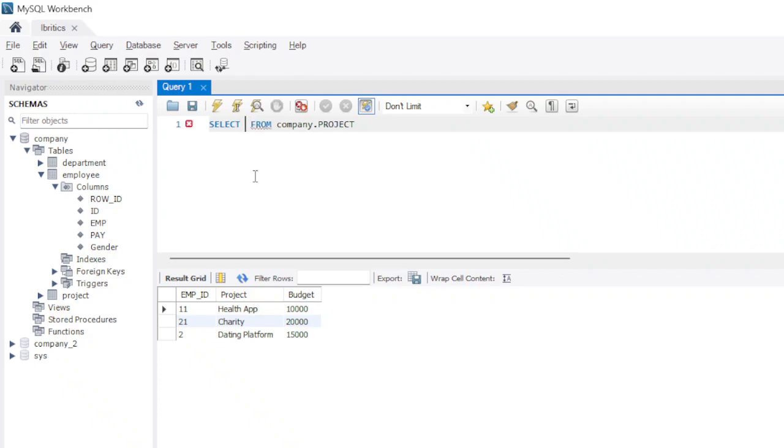We will need the ID column, probably also the employee name, the project name, and let's say also the budget. Alright, we have selected everything from the project, but not all employees are in the project.